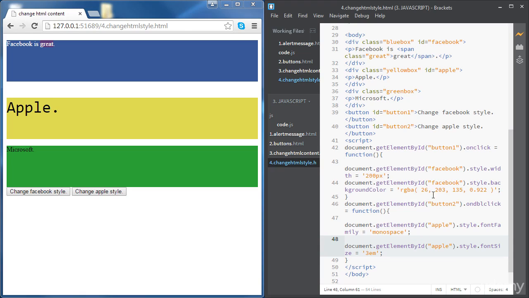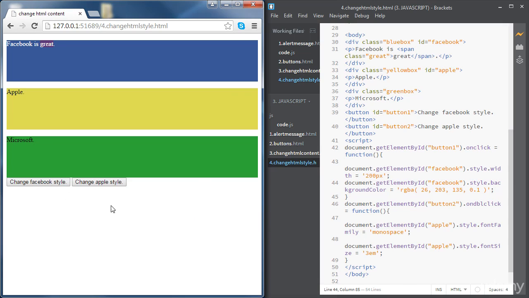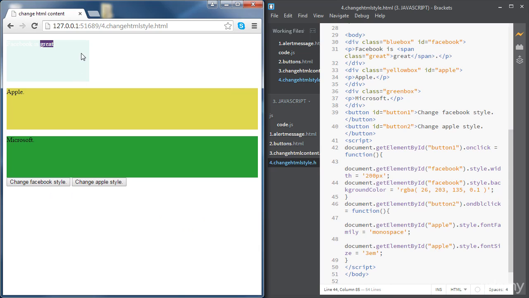Just one thing in the RGBA values, we've got 4 values here. The first 3 are for the color, and the last one here is the opacity. So if we change that to 0.1, for instance, then we just refresh, you can see that the color now is more or less transparent. Okay, so sometimes you're able to use the color picker to set the opacity as well.